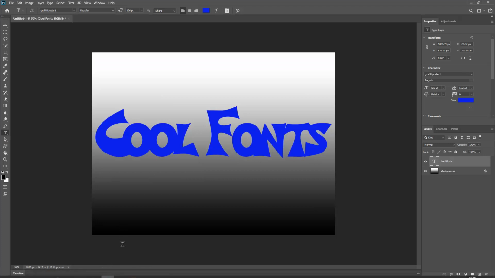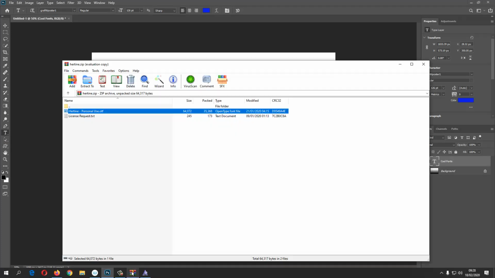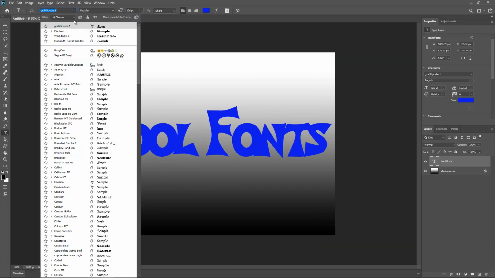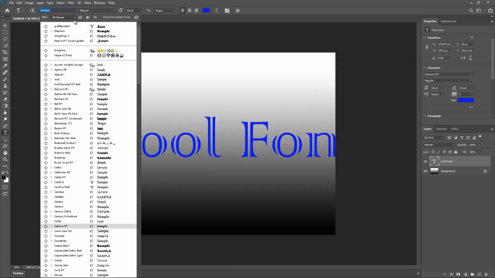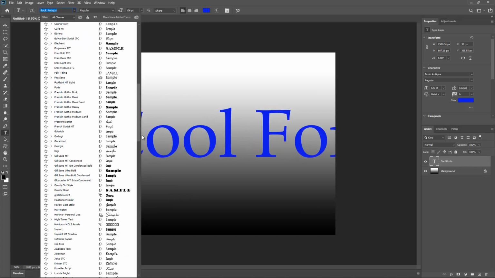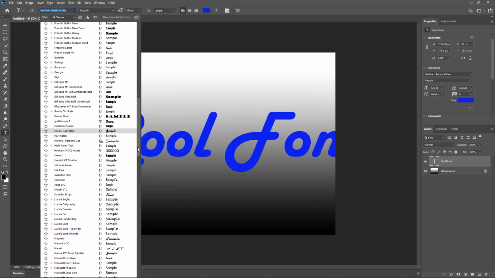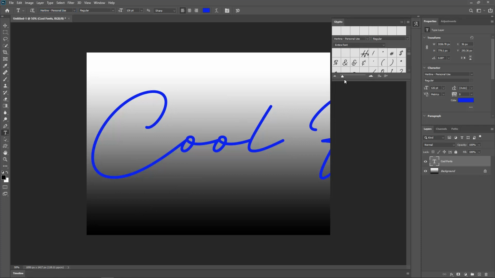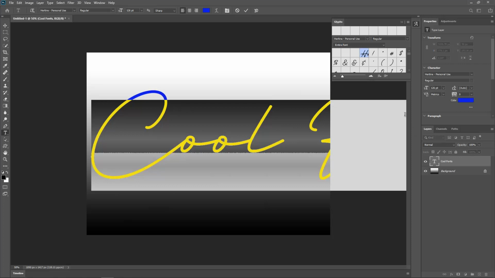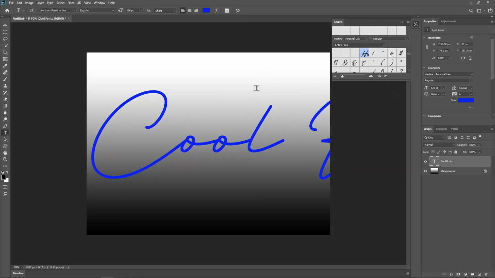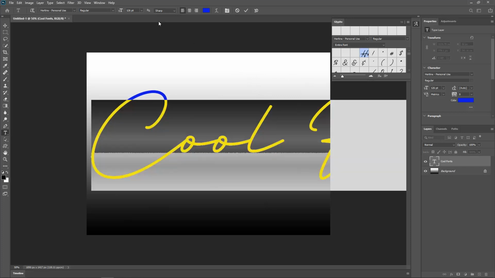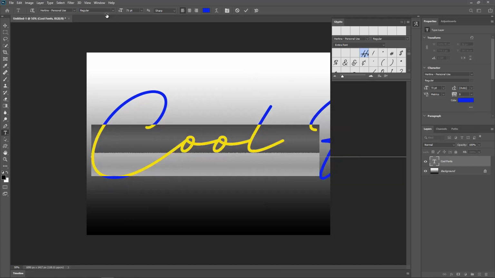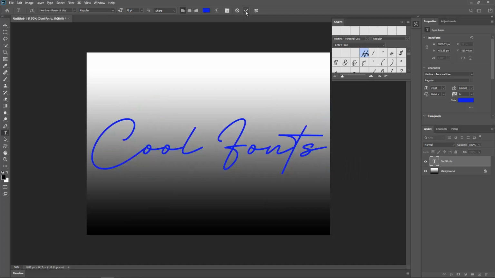So I'm going back to Photoshop, can't remember the name now actually. So 13, so Photoshop 13 personal use. There you go. We have this font right here. I'm going to double click and apply it. Obviously now it's too big, so double click on it and I'll just make it smaller. Like so. There you go.